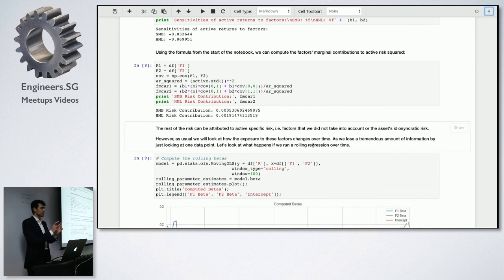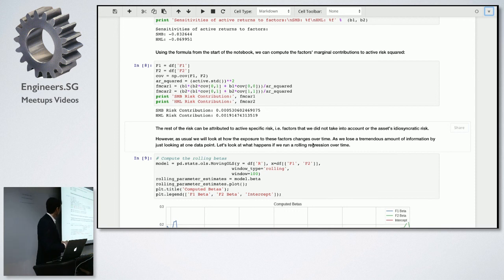Let's say that we have two factors, but these two factors are actually somewhat correlated. We would want to correct for that in some way when we are asking what the actual risk exposure to each factor is. Otherwise it might not bake out in the wash for statistical reasons known as multicollinearity, which are discussed in other lectures. So we're at least trying to correct for that. You can never perfectly correct for it, but we're trying.